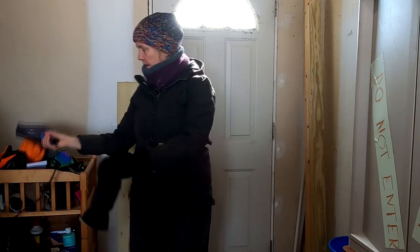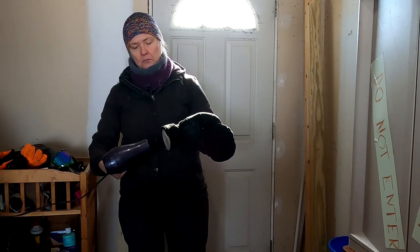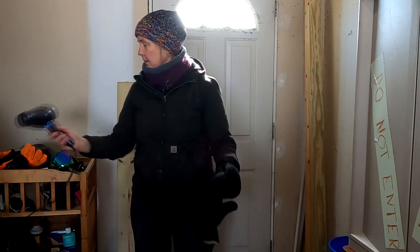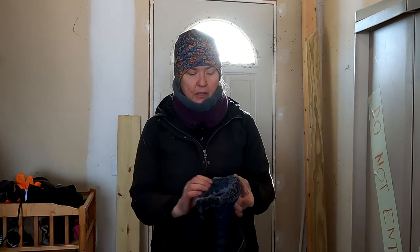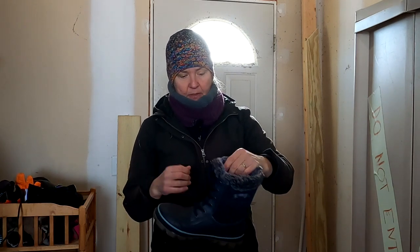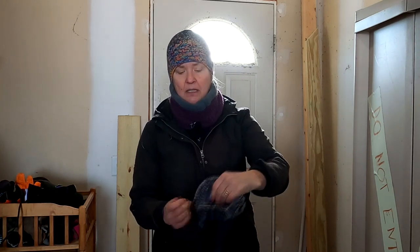If it's really cold or the gloves got wet last time, I keep a hand dryer right here in my little glove storage area and just give them a quick hit of heat to warm and dry them out. The last thing I'm going to talk about are the boots — boots are critically important. I have a variety for different times of year, but these are the ones I wear everywhere in the midst of the winter months when it's cold and slushy. Rich bought these for me for Christmas — they are called Boggs.